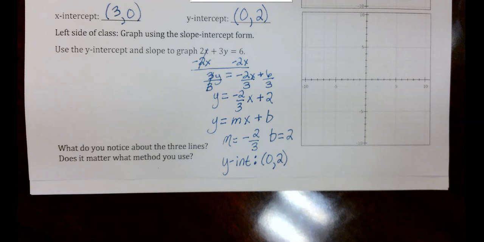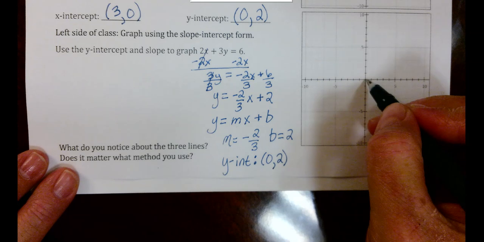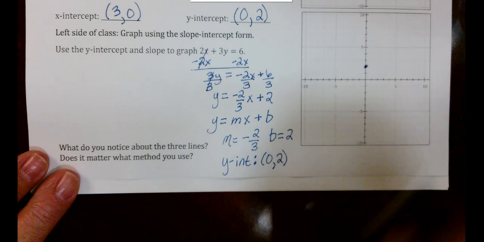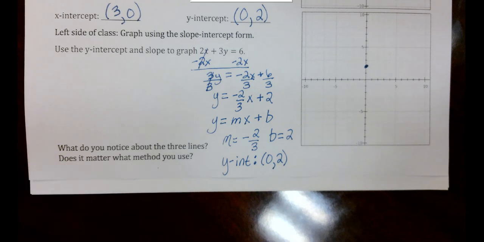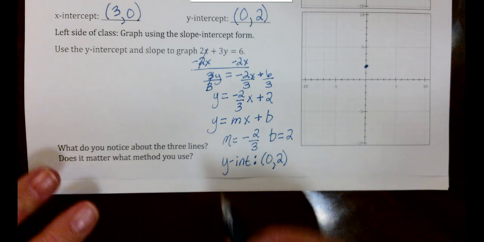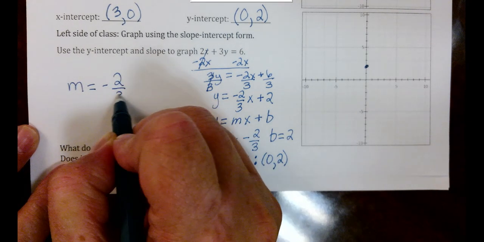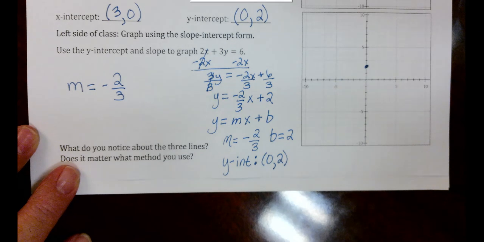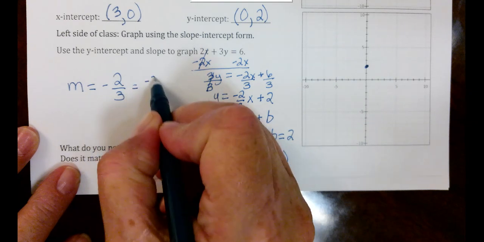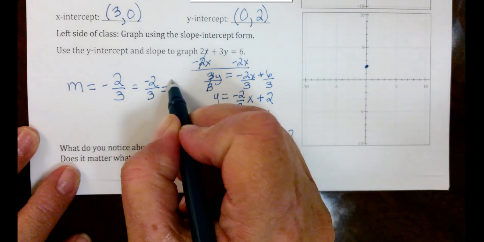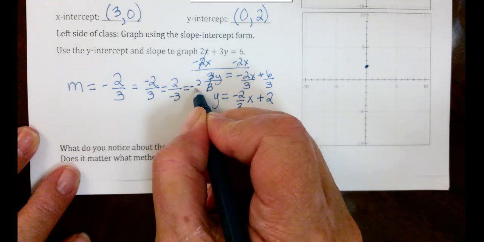So let's graph this. We're going to start with the y-intercept. So we're going to start with (0, 2). That's our y-intercept. Again, the y-intercept is the point where the line crosses the y-axis. Okay, let's look at this slope for a minute. So my slope is negative 2/3. It is interesting that if this is a negative, your negative could actually go on top. It could go on the bottom, or sometimes in MyLabs Plus they just want it out front.